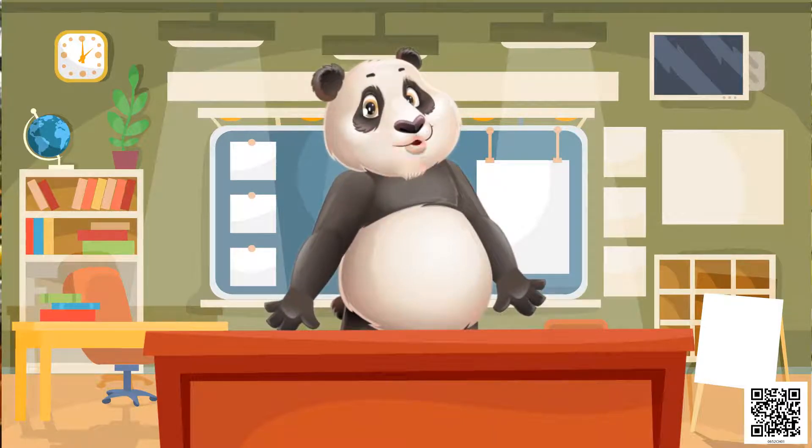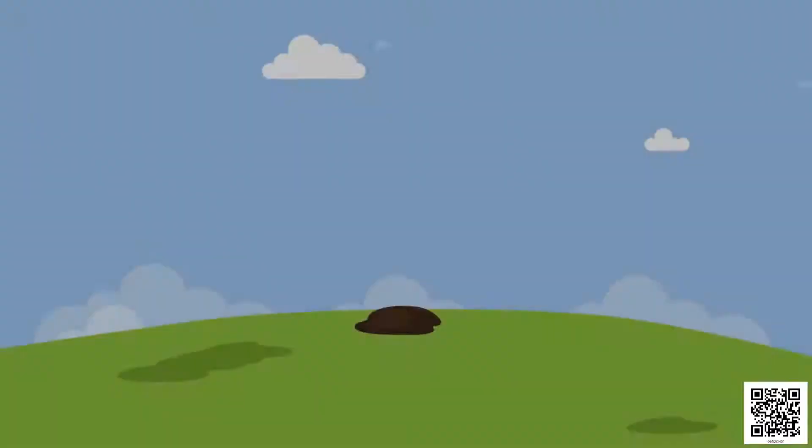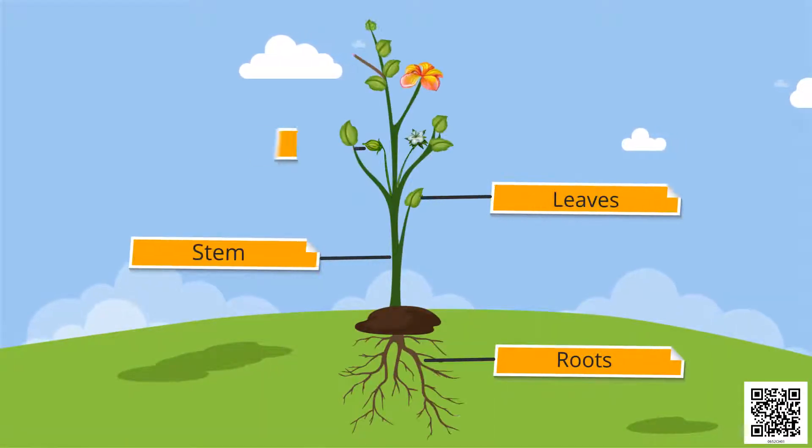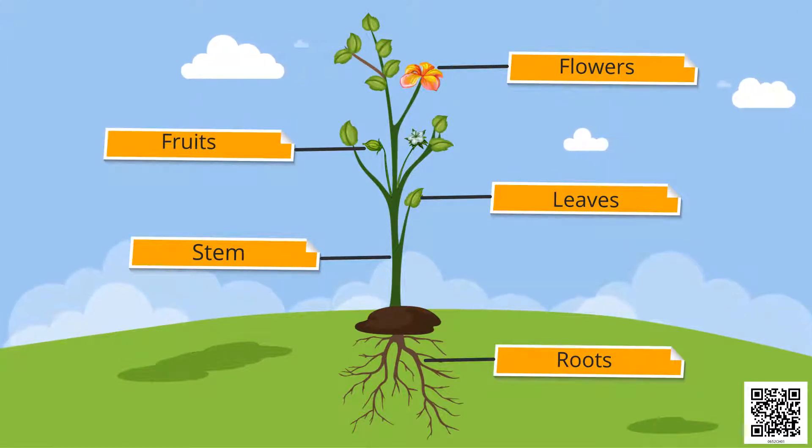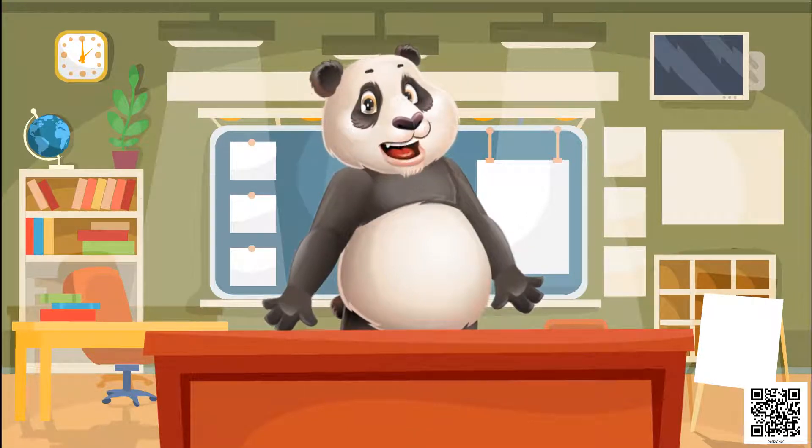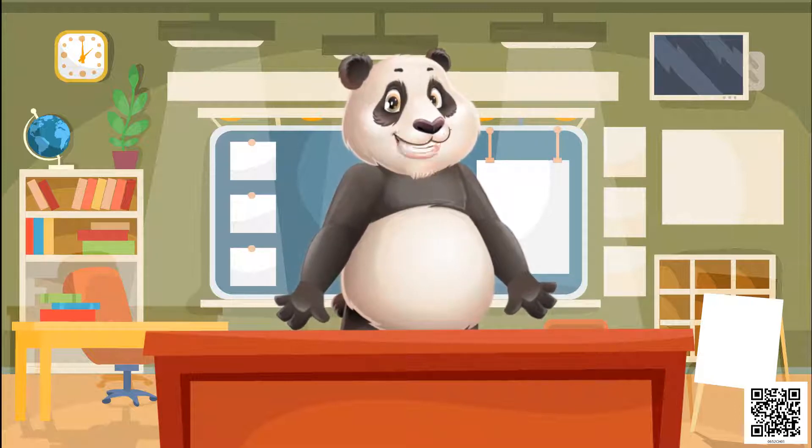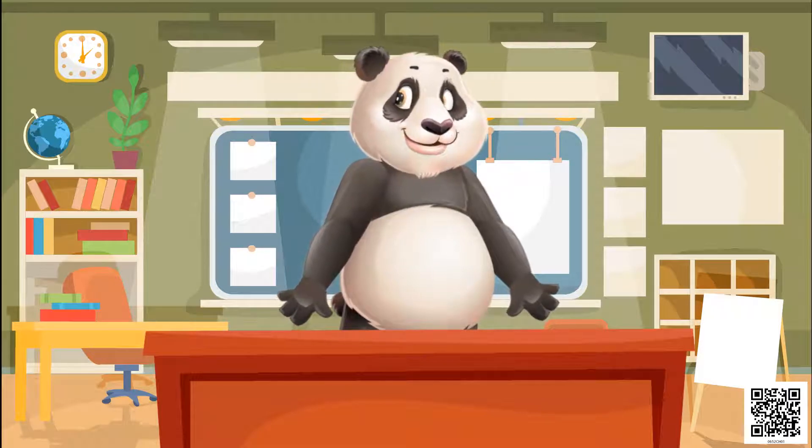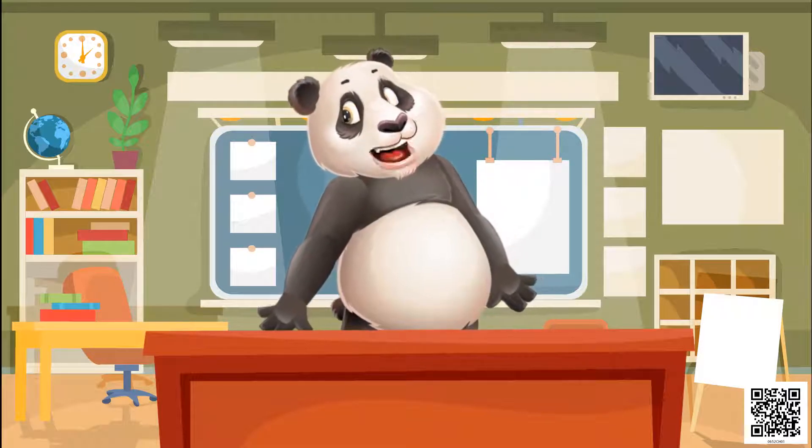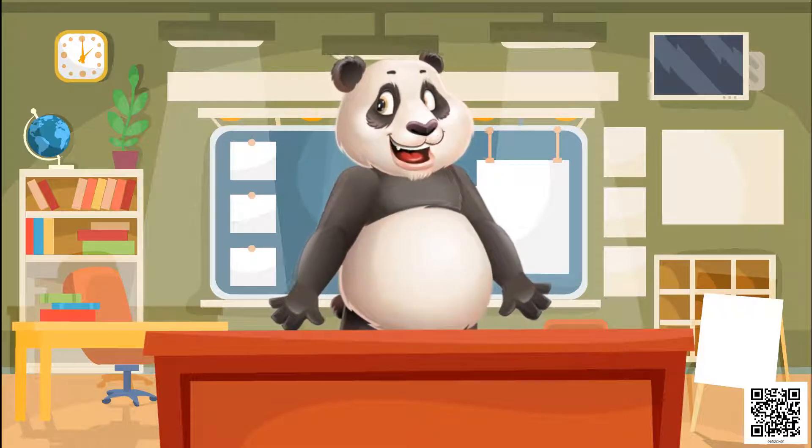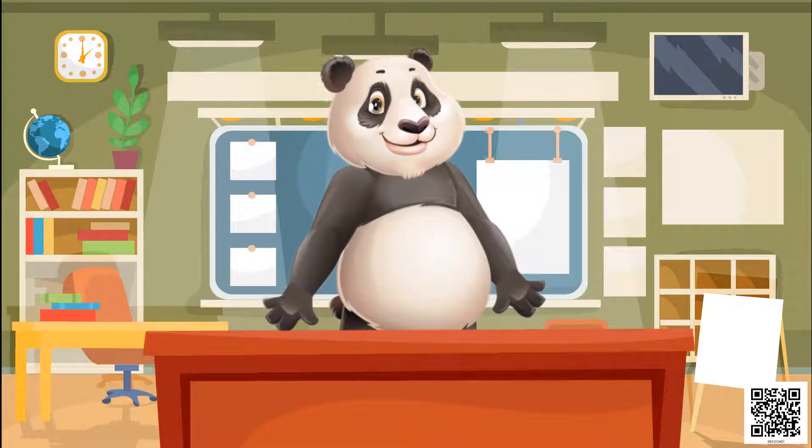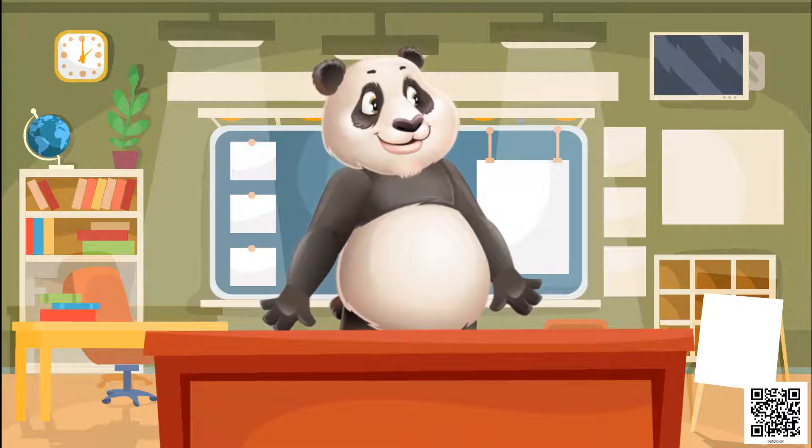Now we shall learn about parts of plants. Parts of plants are roots, stem, leaves, flowers, and fruits. Can we eat all of these parts? We all know that plants are an important source of our food. We eat leaves of some plants and fruits of other plants. Roots, stems, and flowers of some plants are also edible, so we eat them also. In some plants, two or more parts are edible. For example, mustard plants—we get oil from them and their leaves are used as vegetables.